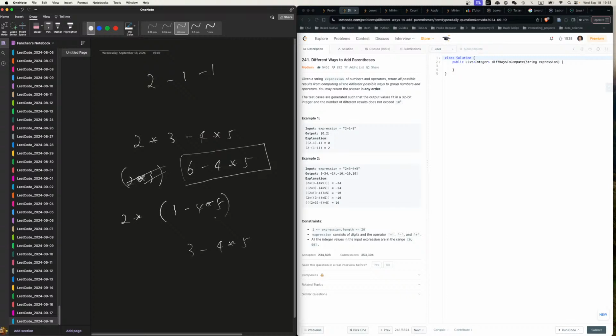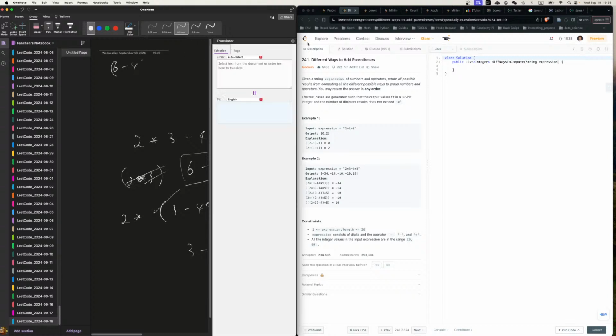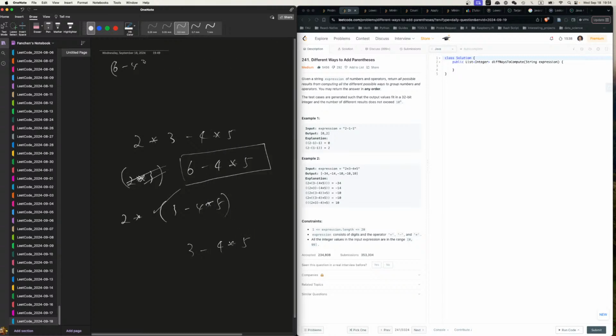Now I wonder, how are we going to translate this? No, we just keep going, right? So yeah, it's 2 times 3. So this basically we bifurcate into these 2, and then we do 6. So 6 can do, 6 minus. Okay, let me just do it. That would be 6 minus 4, right? Times 5, or 6 minus 4 times 5.